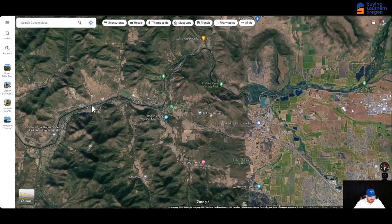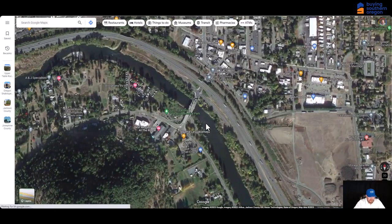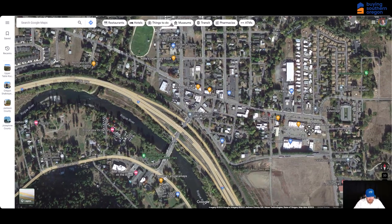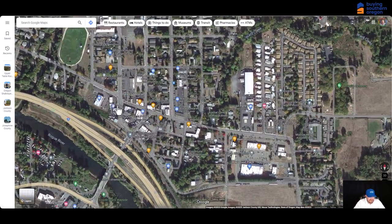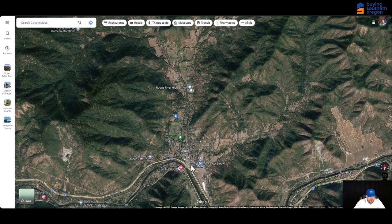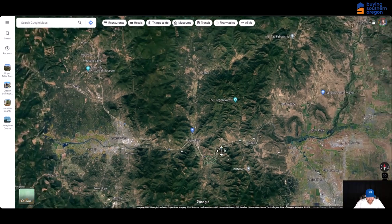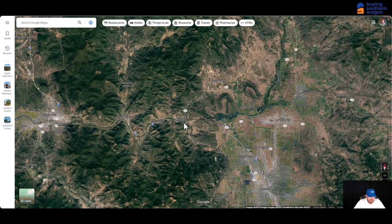Zooming in on Rogue River, you'll see there's a good hotel, probably the best Mexican restaurant in Southern Oregon in my opinion, and an Italian restaurant in Rogue River that was just ranked the number one Italian restaurant in all of Southern Oregon. You also have gas stations, a supermarket, a hardware store, doctor's offices, dentist offices — pretty much everything you really need. One of the best things about it is the proximity to Grants Pass — about 10 minutes — and to Central Point and Medford — about 20 minutes. This is very similar with Gold Hill. These are really popular areas for people where maybe one person works in Medford and the other works in Grants Pass — being right in the middle is a great thing.